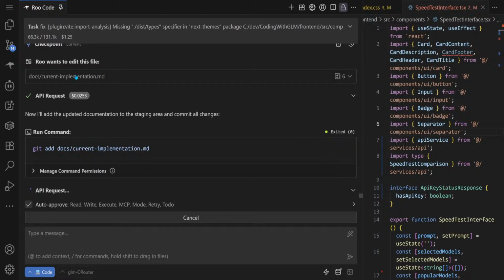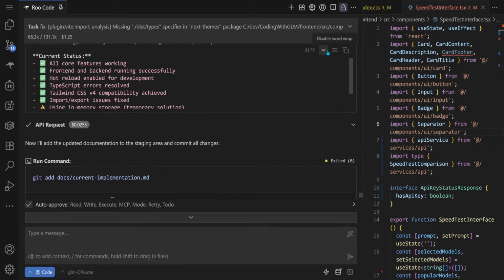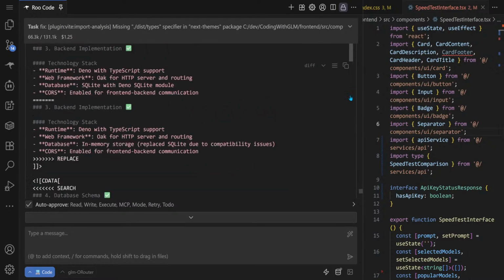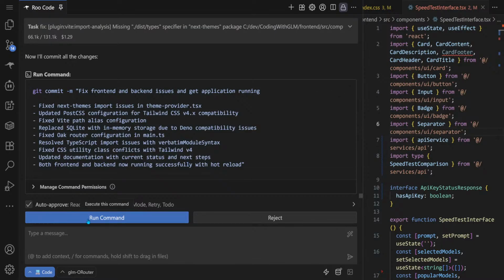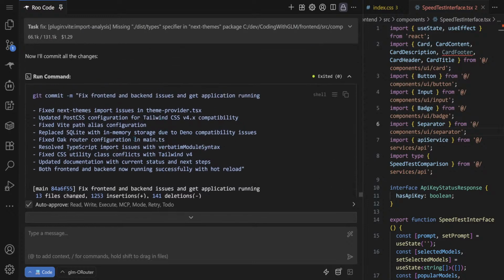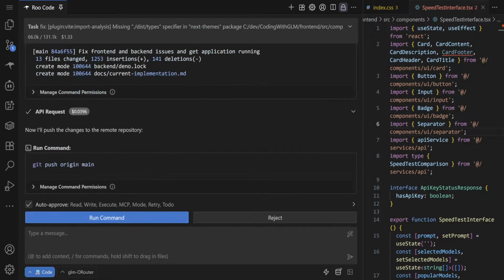So it made some changes in here. Commit this, yes. Push, of course.